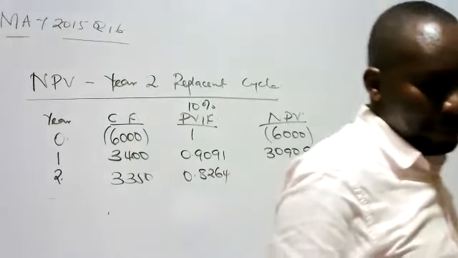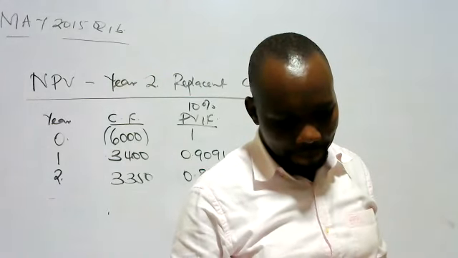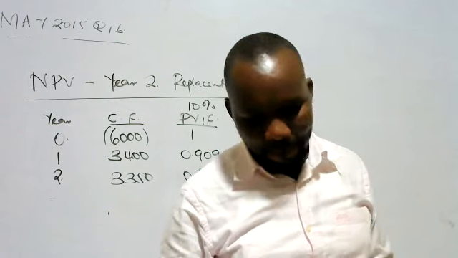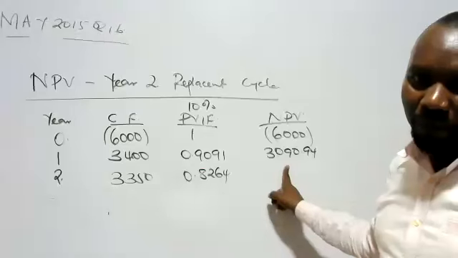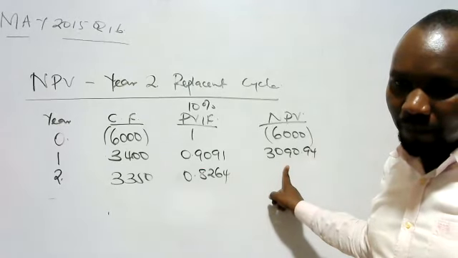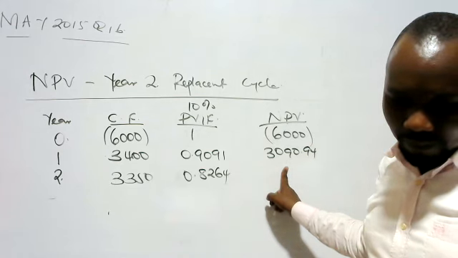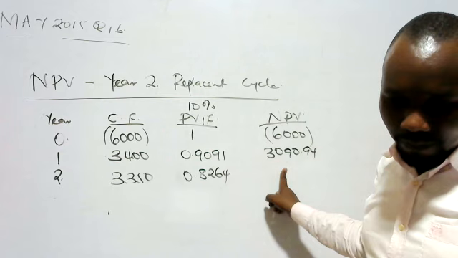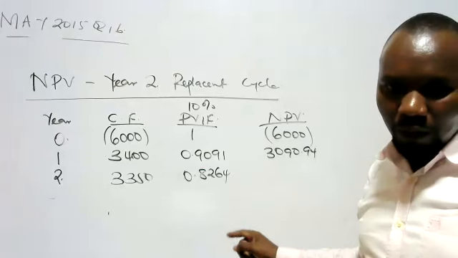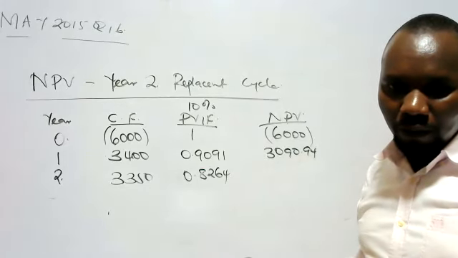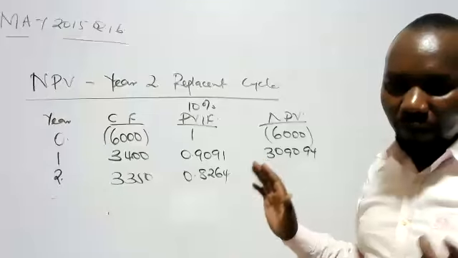But you see, Dennis, the way we calculated the NPV, I think the cash flow was 3,400 times the discounting factor, giving us 3090.94, for year 1. Then the resale value was 4 million times the discounting factor, giving us 3636. I was thinking that this 3636, we add it. Or it should be negative 3090 plus 3636 minus IO. It was not negative. It was money that is coming in.